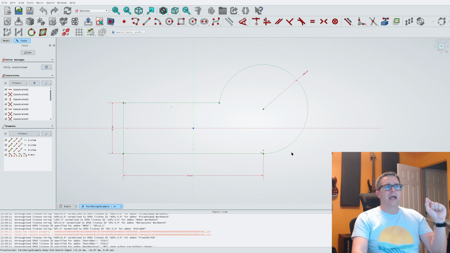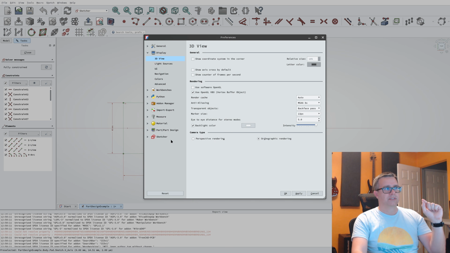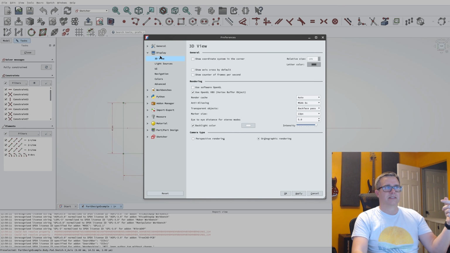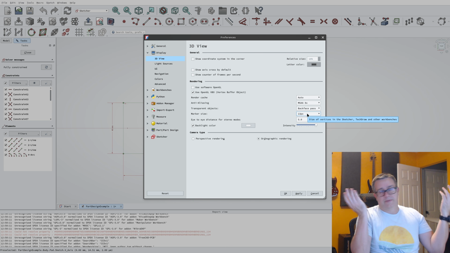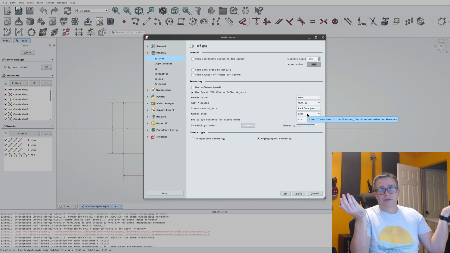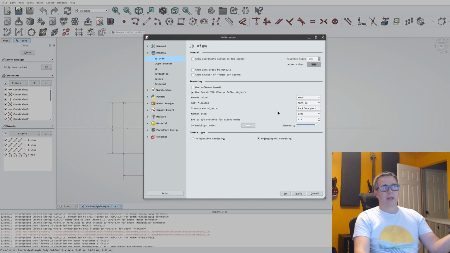Why I think that's weird is because there is a section in Preferences for Sketcher settings, but I guess since this affects more than just Sketcher, it affects TechDraw and some other stuff, they put it here. But that's how you control the size of those dots if you ever needed to find it. And I do like them bigger because I need to really be able to see where those dots are.